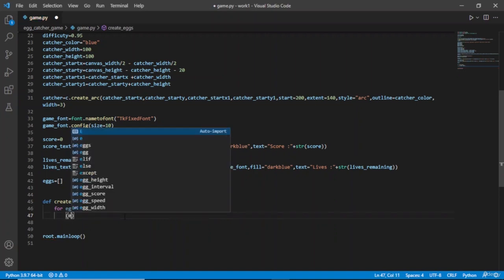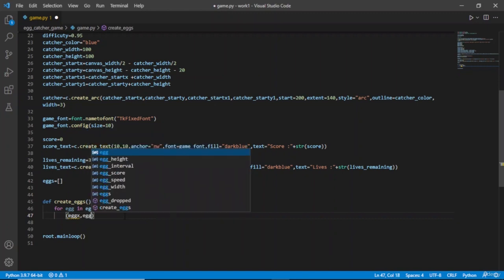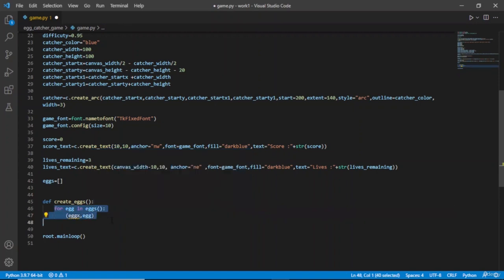For example, I will define 4 coordinates here. These will be x0 and y0, x1 and y1. All these 4 coordinates I want, because I need to work with them. Okay, so before entering into the loop, we also need to create the eggs, because our list is empty. So if we try to run this, we will not get our particular value. So we will come back, and first we will append to this list. Then we will work on how we can actually delete them.